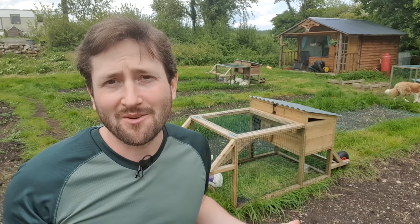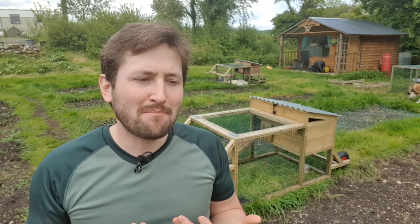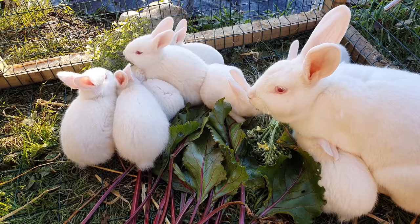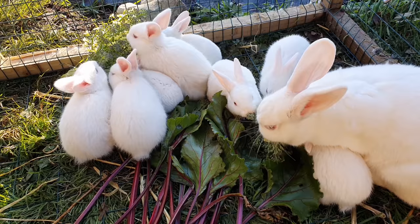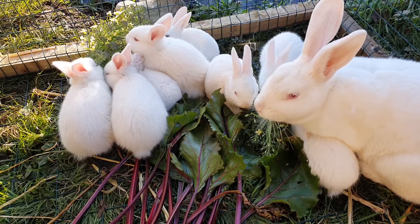So that explains why I keep rabbits, but the next question is why do I breed them? Well, mainly for the joy of seeing baby rabbits hopping about every spring. I only ever breed as many young as I know I can either sell or support myself here on my little piece of land. Rabbits make very popular pets and over the last few years I've sold 25 to 30. Those of you who've visited Mossy Bottom and gone home with a baby rabbit will, I hope, attest to what wonderful pets they make — especially this breed, the New Zealand white.